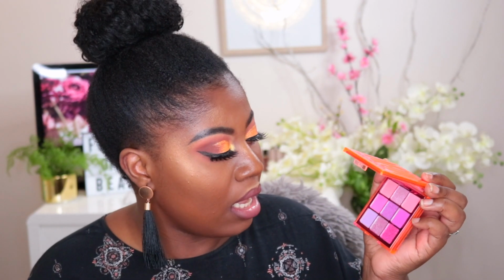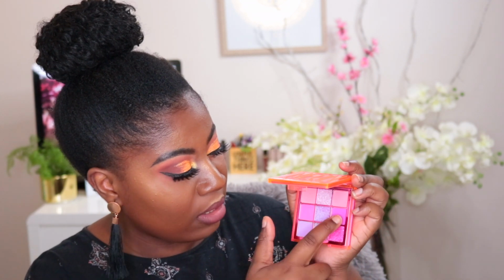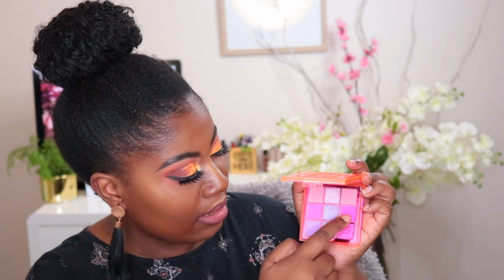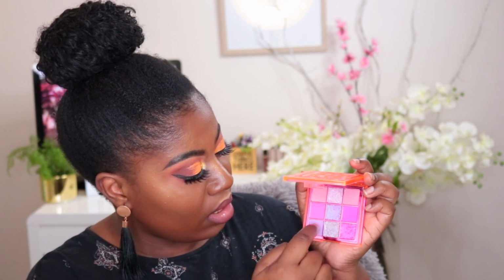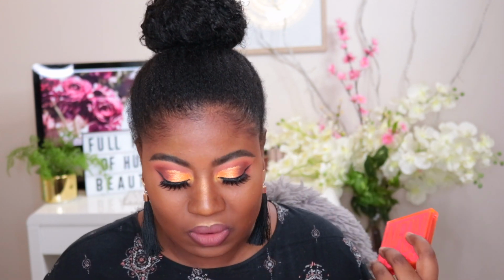It was a bit hard to build up the crease with this. I can see using this more that I would be able to build up the crease using these colors here. These 3 would work well together. These 2 complement each other a bit better, and the shimmer shades complement the shades in this palette as well in terms of getting a cohesive look with one palette. I still feel like these palettes are more accent palettes or additional palettes, something that you would bring in to make your look pop. I struggled to use them on their own.